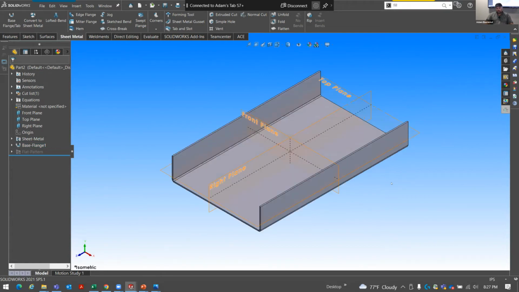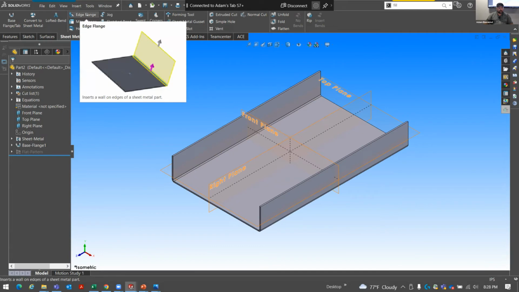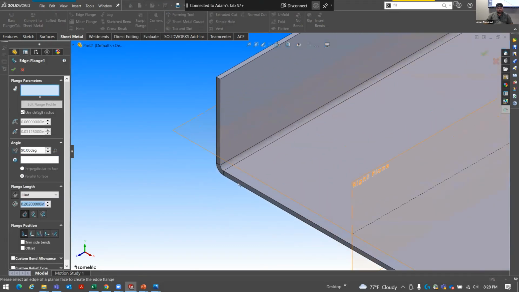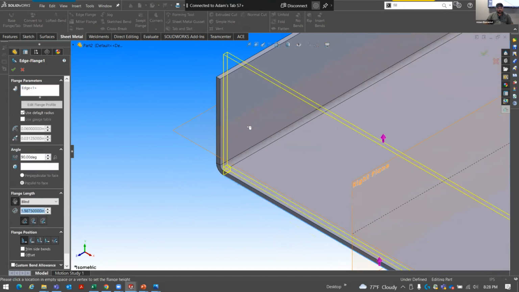Okay. So we've got this. Now, what is the difference? We talked about the different pieces of features we've done. Now here we've done one feature. If we went back to the other one and created those same flanges, we're going to have 2 features. But there's also some different things within the flanges themselves. So when we come in and we add a flange, it's one of the first tools we have up here, add a flange. We can come back and add a flange here, but watch what happens. We have a few different options to choose from here.